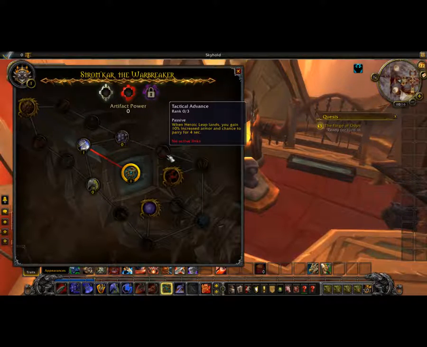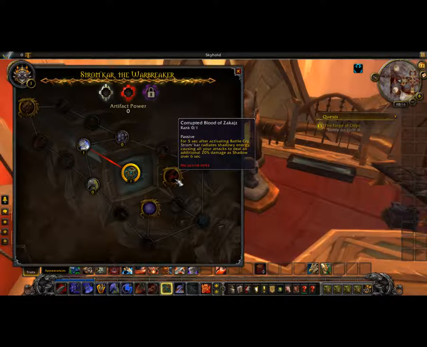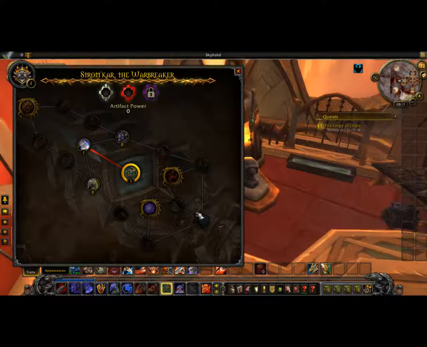And then we'll head down here. We got Tactical Advantage, a 3-rank passive. When Heroic Leap lands, you gain 10% increased armor and chance to parry for 4 seconds. And we have Precise Strikes, a 3-rank passive. Colossus Smash reduces the rage cost of your next Mortal Strike or Execute by 15%. And that leads to the Corrupted Blood of Zakaj, a 1-rank passive. For 5 seconds after activating Battle Cry, Shramkar radiates shadowy energy, causing all of your attacks to deal an additional 20% damage as shadow over 6 seconds. That's a pretty neat one. I like that. That's cool.